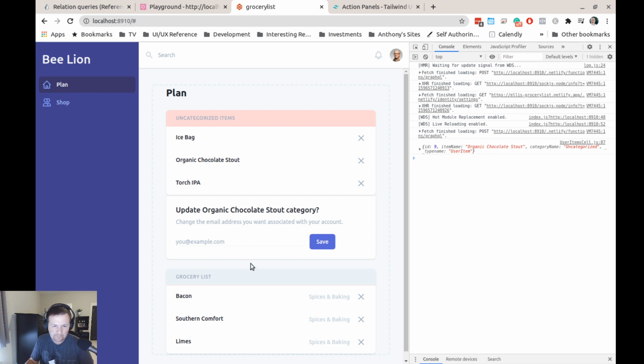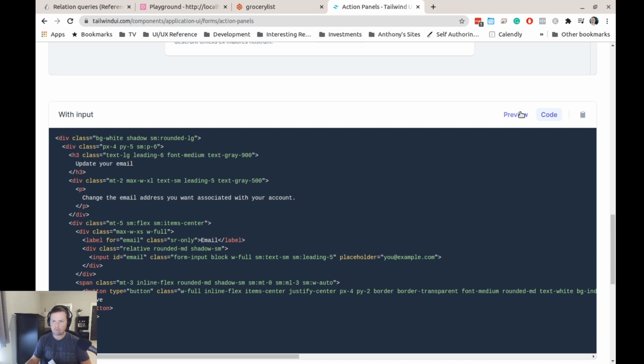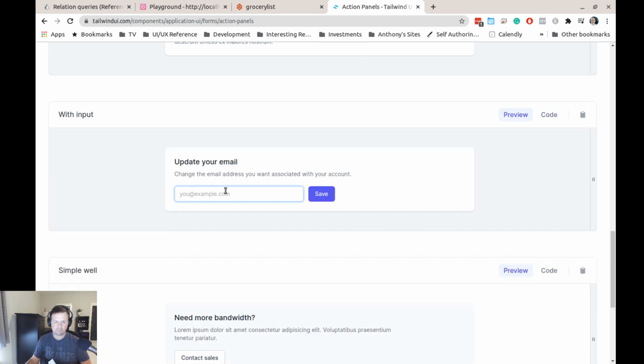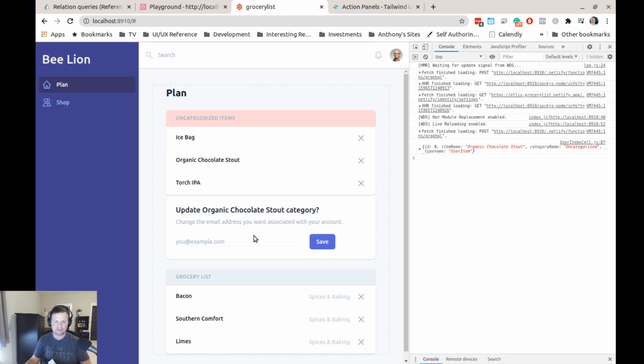All right. So I think right here, what we need is we need to. Why is that so small? For some reason, it's not taking on styles.